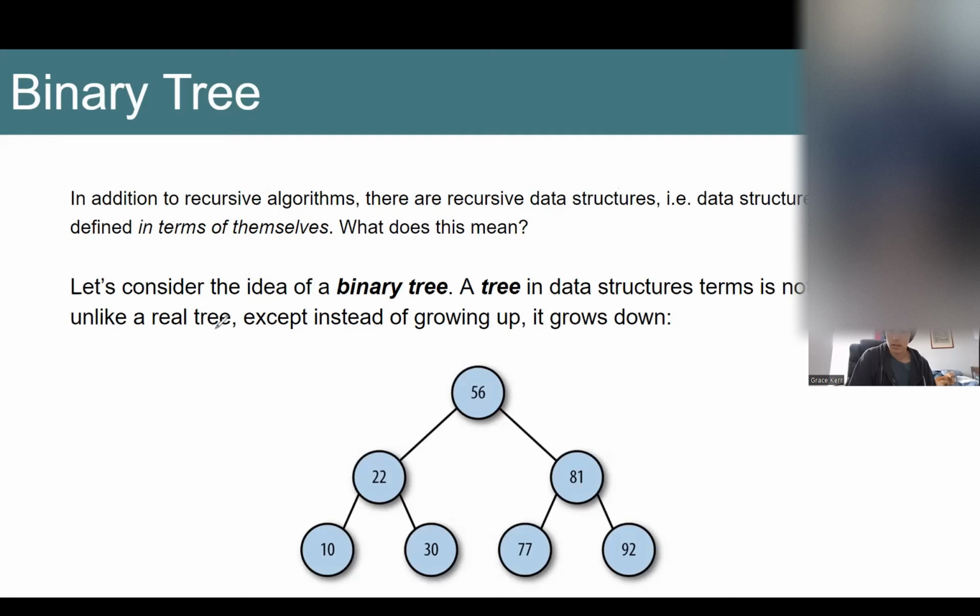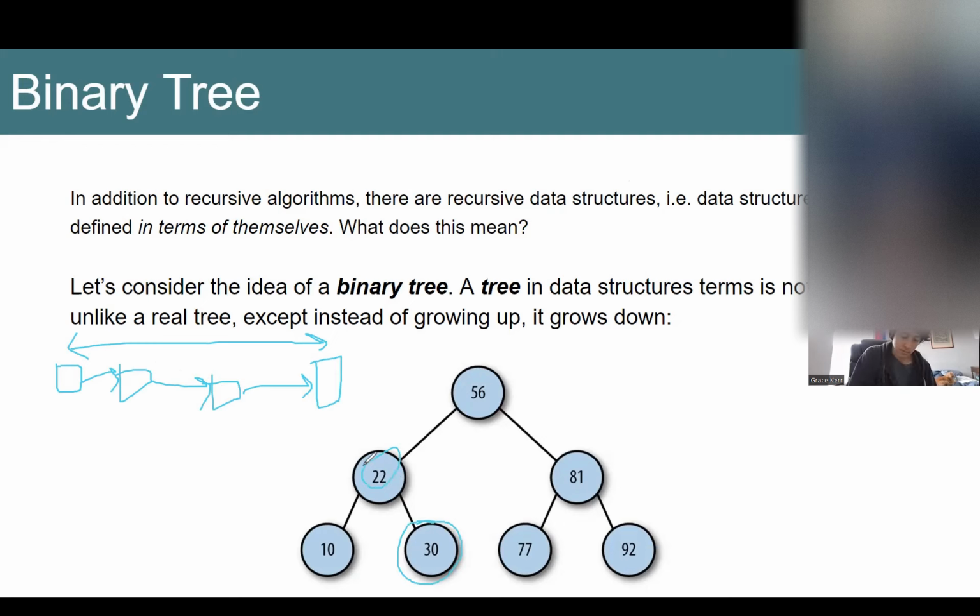Okay, actually, let me undo that. So for a linked list, your tail node has to be the same as the head node of another entity in your linked list. But for your tree here, for example, this 30 node, it's not associated directly to any of these other nodes except the 22, right?